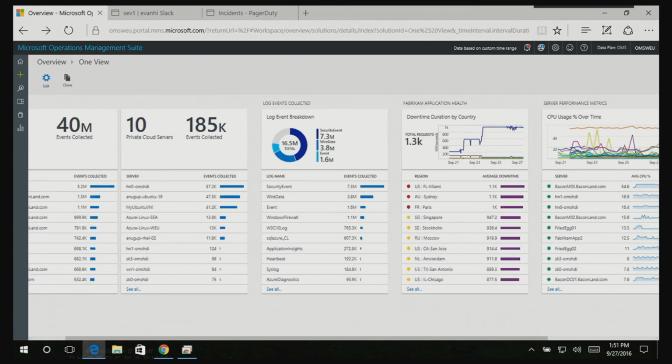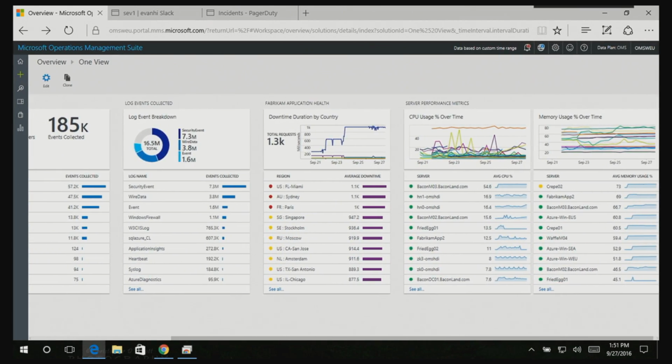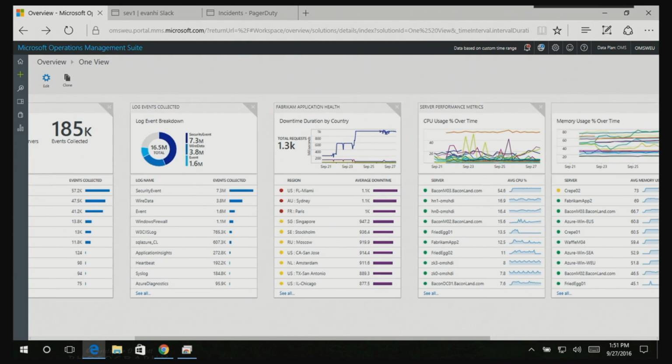Cool, and then we can also go back to the same performance metrics that Layla's talked about in her other talks, if you've seen those, which we have the CPU usage and the memory usage over time, and you can set your own thresholds. So let's dig into building this dashboard.